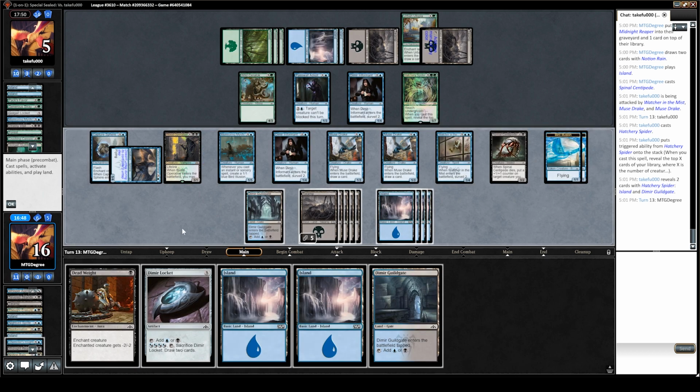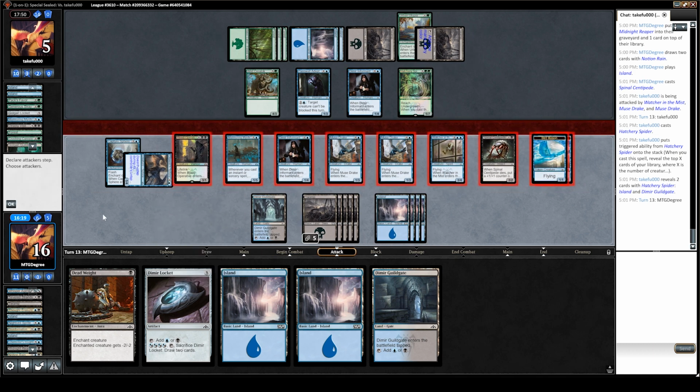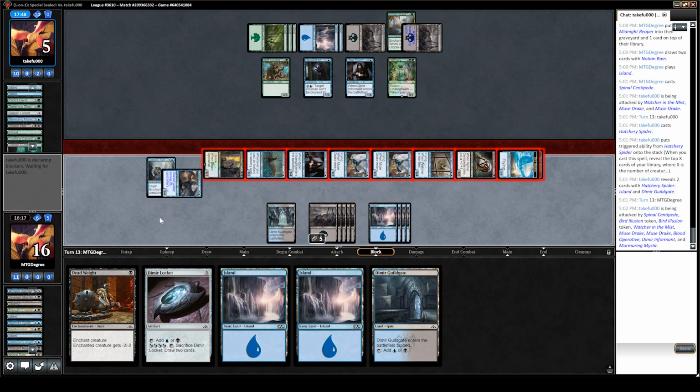what happens if I just attack with everything and they block everything with the most power? So that's Spinal Centipede, Watcher in the Mist, Blood Operative, and let's say Murmuring Mystic. 5 still comes through, right? Because we've got 1, 2, 3, 4, 5, 6, 7, 8, 9. Got 9 attackers. He's got 4 blockers. That seems to be elementary, my dear Watson, right? Yeah. Even if not, he doesn't really have a bunch of favorable blocks here.